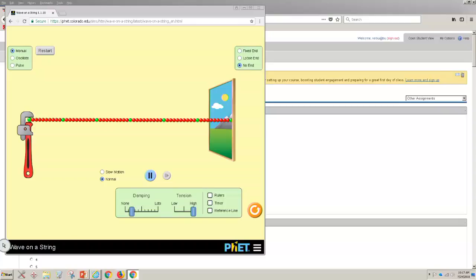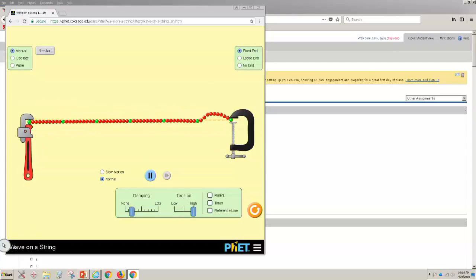Does the rope move? No, the rope does not move. A wave cannot transfer any matter, any medium, but it transfers energy. If I had, instead of a window, a wall, that pulse would push on the wall. And the wall would push back, and the pulse would be reflected. That's how waves are reflected off different surfaces.